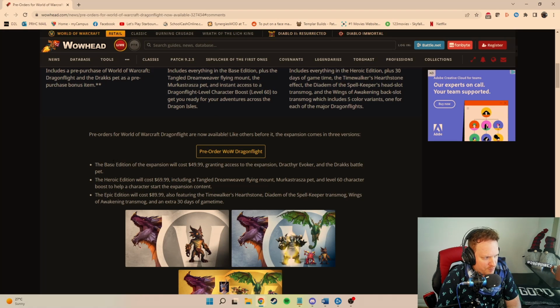You can pre-order now. The base edition is $50. That's probably more for me because it's in Canadian dollars. Granting access to the expansion, the new class / spec. Sorry, the new class, which we won't know what the 2 specs are. And the Drax Battle Pet.